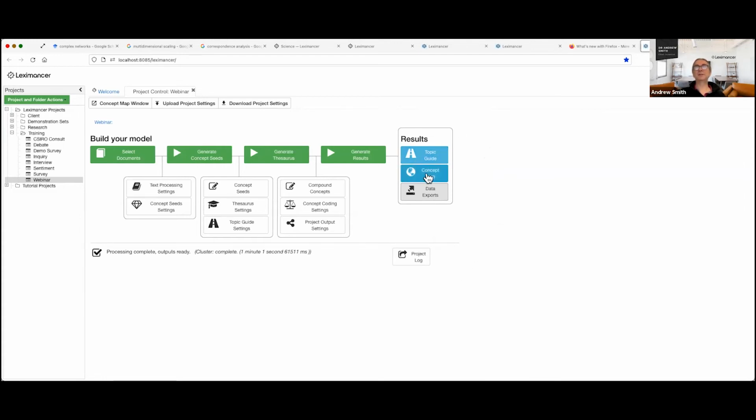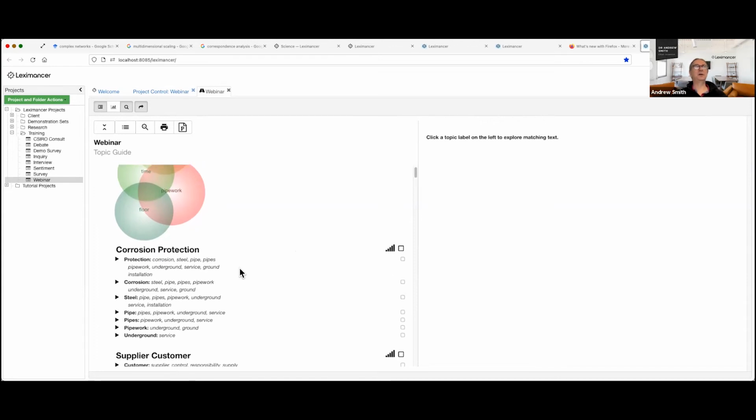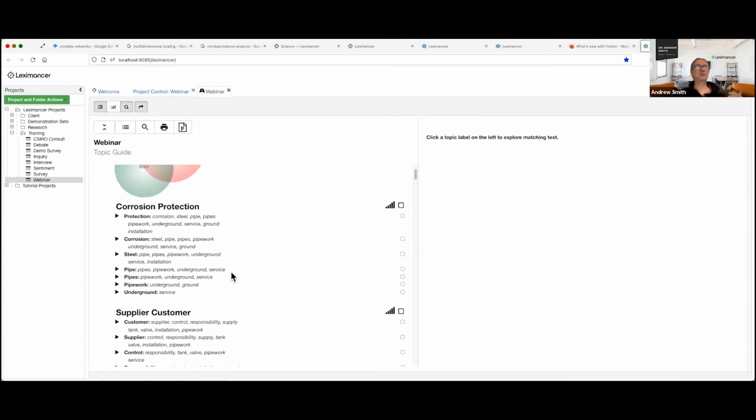So we've got a couple of types of output here. One's the topic guide. This is pretty new. This is a way that we package up the concept network in a fairly advanced and sophisticated network model that underlies a topic guide. This actually is a network of concept pairs instead of singles. It's called linked community modeling. What it does mean is that a concept can occur in multiple places in your map. And that's really useful with text because concepts aren't just used necessarily in one way. They can be used in multiple ways.